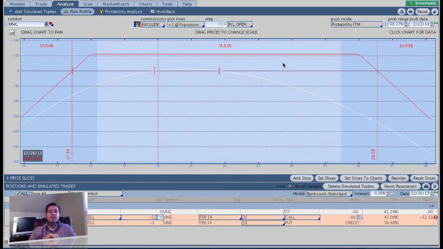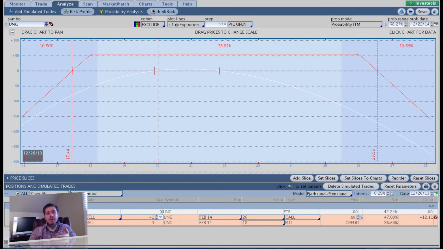A couple things I want to mention here in paper money. If you use paper money on a regular basis, I think first of all it's much more effective to use a regular account, even if you're just doing one contract or one lot in a spread, versus doing 20, 30, 40, 50 lots in a paper money account. You're going to get way more out of it from a psychological and emotional reaction perspective, and you're going to learn a lot quicker when you're using real capital versus paper money.